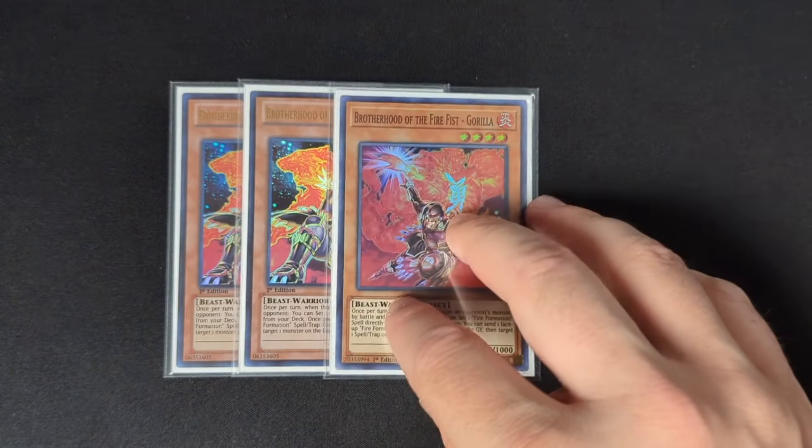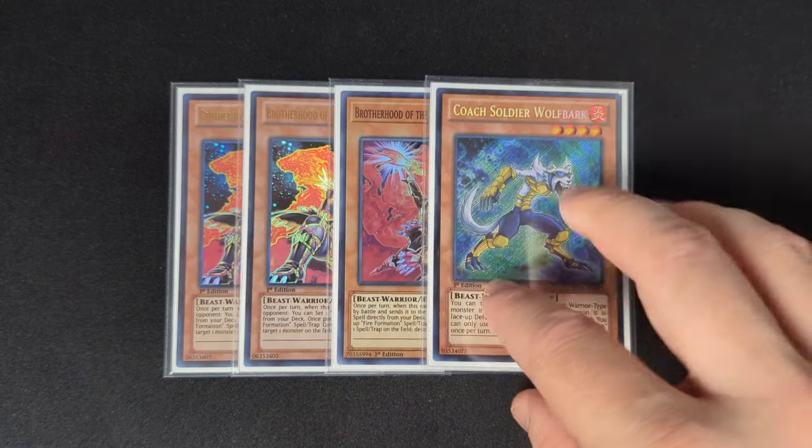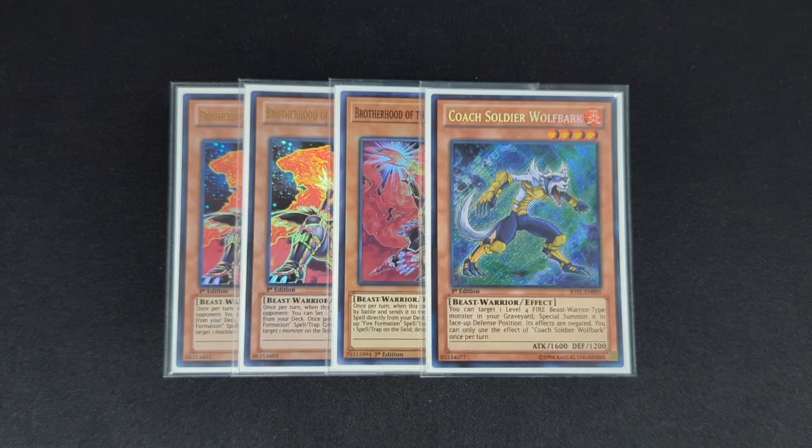1 copy of Gorilla. This one, when it destroys a monster by battle, allows you to set a Fire Formation spell from deck, and then you can get rid of a Fire Formation spell or trap to pop a back row. And then the honorary Firefist Wolfbark, being able to summon back one of your Firefist monsters, basically, and then it has its effects negated, but you're able to go and make a rank 4, which is really nice.